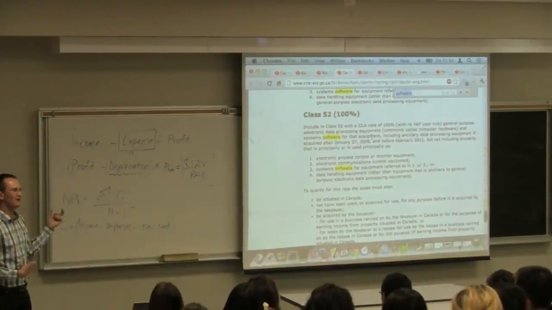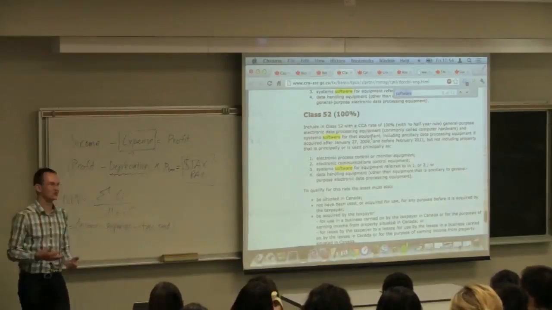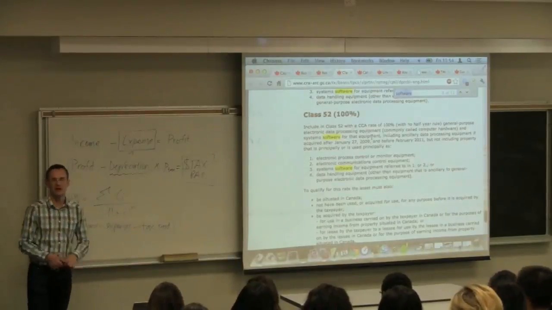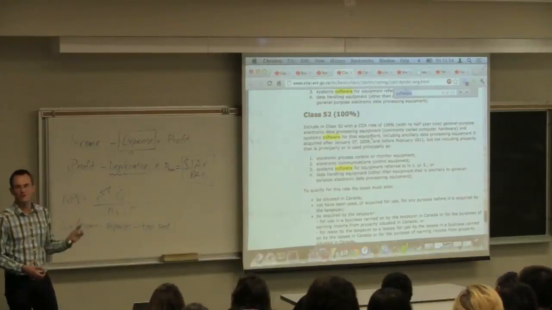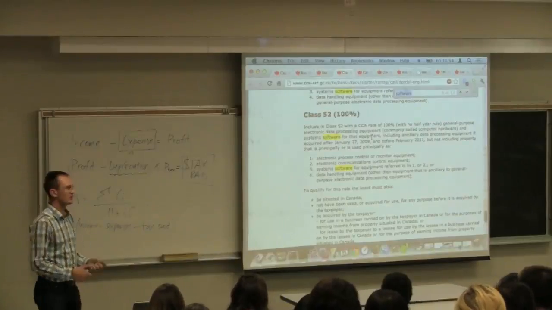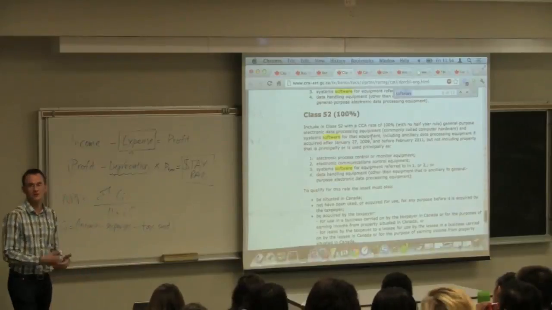But why that time frame? It's just after the recession, so it's to encourage companies to get back on their feet again. It allowed you to depreciate the entire amount in one go. Okay, so that was nice. I bought a lot of computer hardware for my company at that time because I could write it off in 1 year.